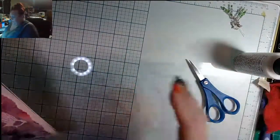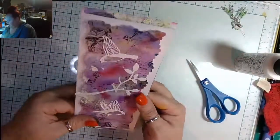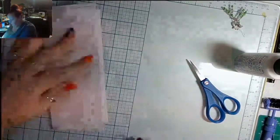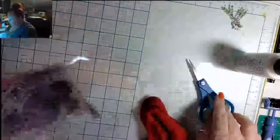Oh, she says, I think it would be better on another card. And here I did. I already put it in. All I got to do is trim it off. But you could totally put that on another card. And then maybe cut these out of the other watercolor paper and then put the decorated birds on there. That would be really pretty. I just wanted to do something different that wasn't fall or Halloween. You guys are probably getting tired of that.